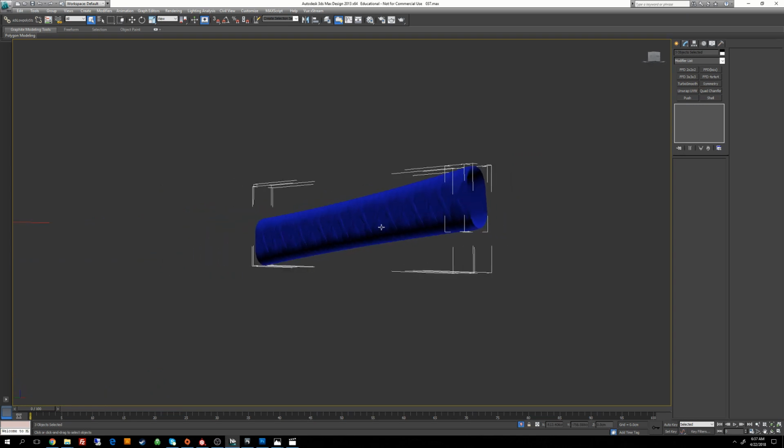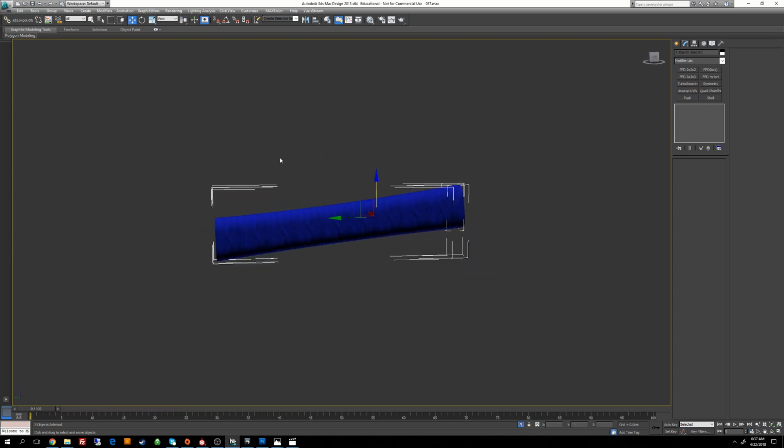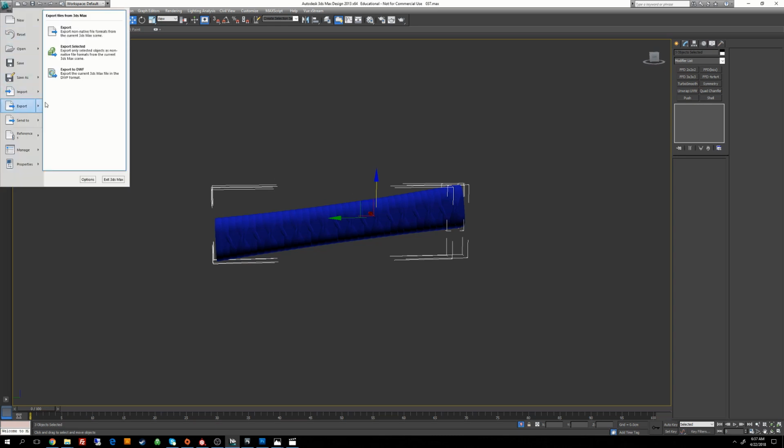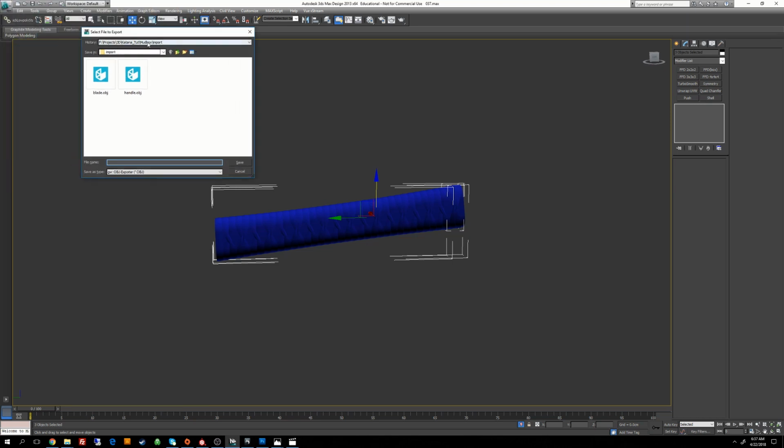Okay, that's right. It's a little hard to see with this blue color mapped on here. Let's grab these pieces. They should be selected. Go up to Max here and Export Selected. And that'll bring us to our project directory here.